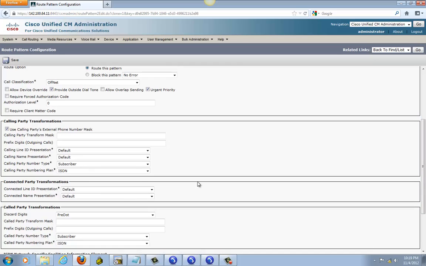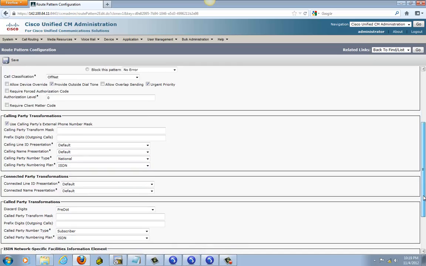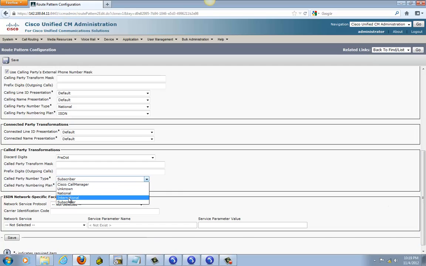So the only thing we're gonna change is down here. This is optional, but I'm gonna do it so I know it's going out this route pattern when it's dialing back the national call. So save it.